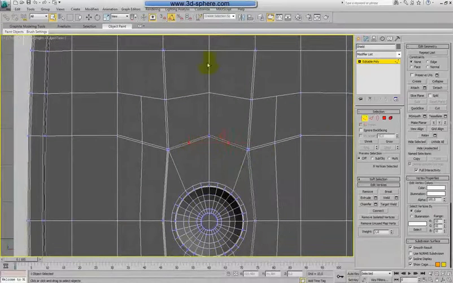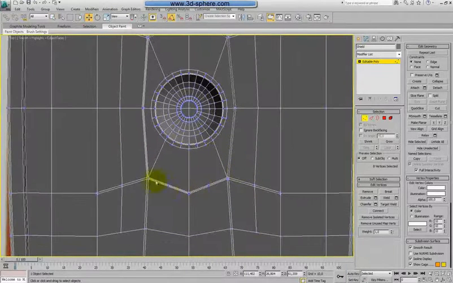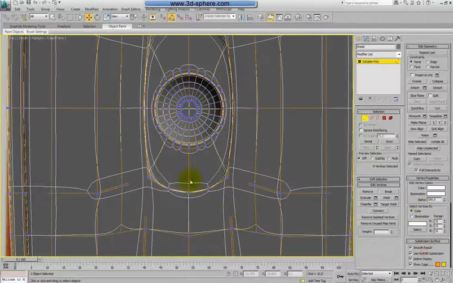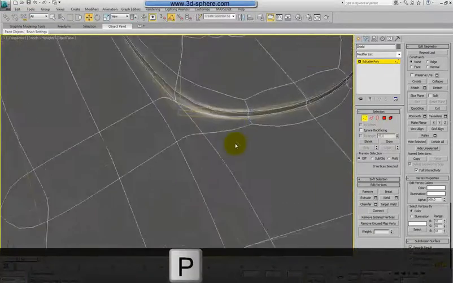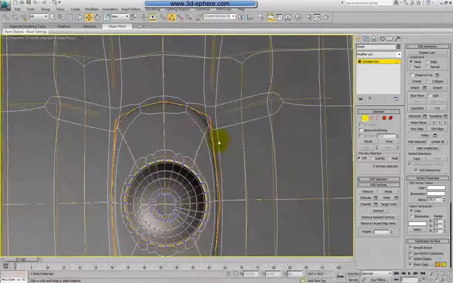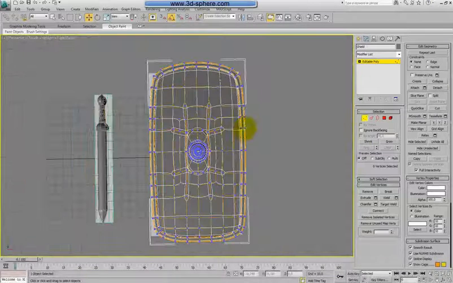So select these here and just pull them away. And now with the subdivision, it's looking already more round. This is what I wanted to achieve with this. But yeah, yep. Now it's much better.